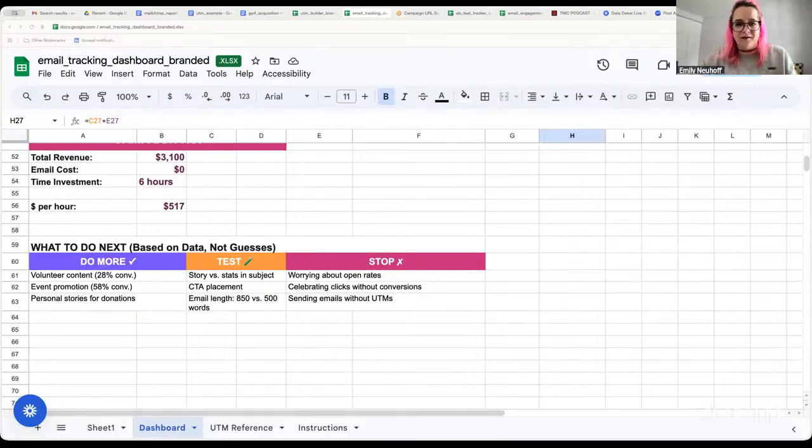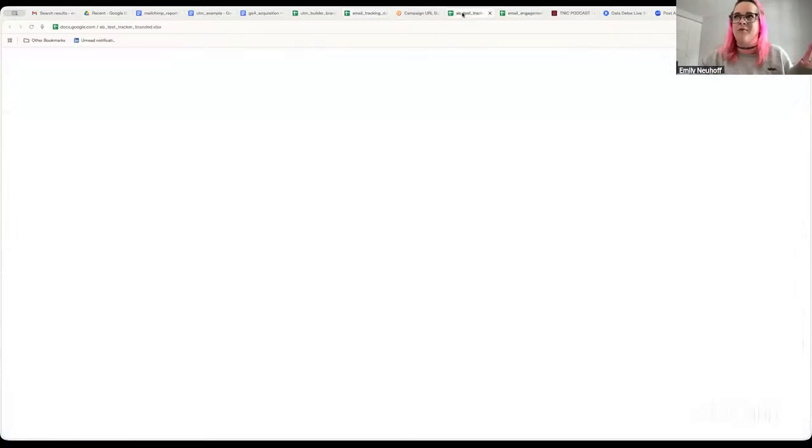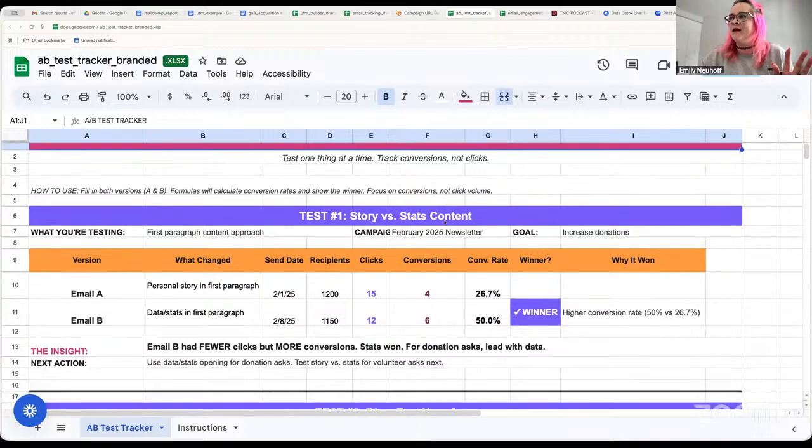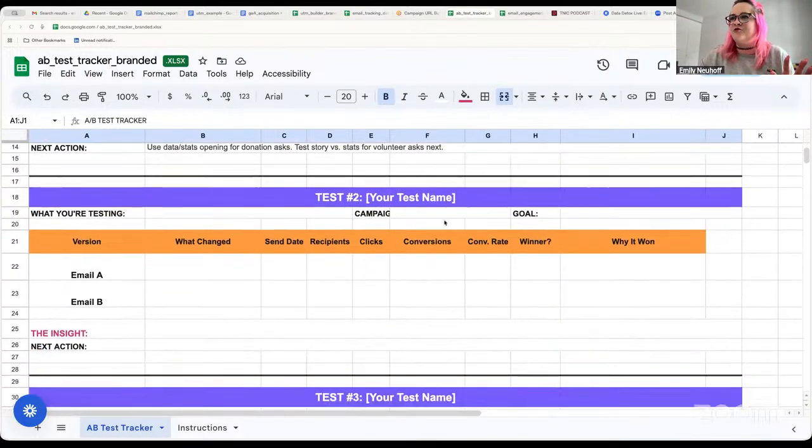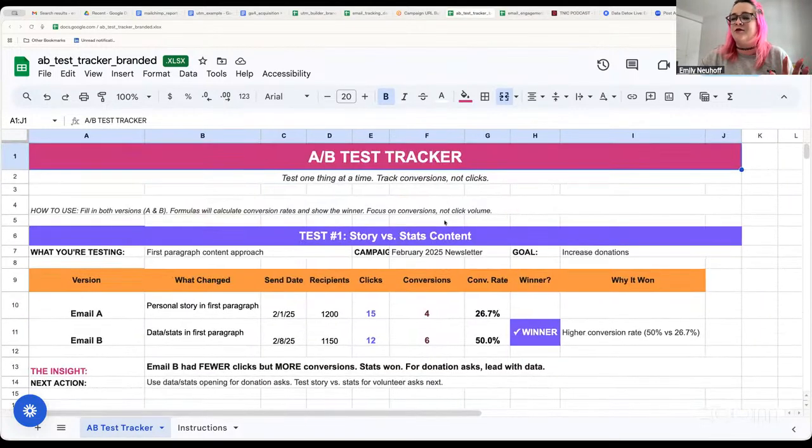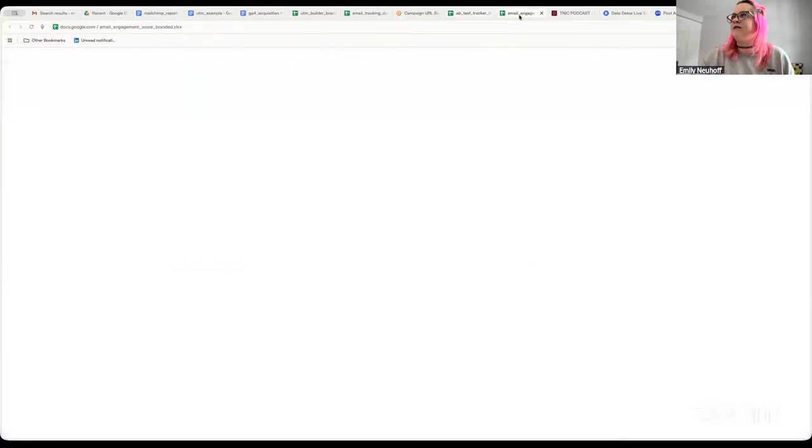There's one more thing here, and this is the behavioral psychology piece to all of this. Oh, also, sorry, I'll go back just a second. This could be where you track your A/B test. So you'll also get one of these if you're here and attending. This is that example of, if you were just looking at the clicks, it has fewer clicks, but 50%. So knowing like lead with data, that's a really good insight and finding you can take from this.